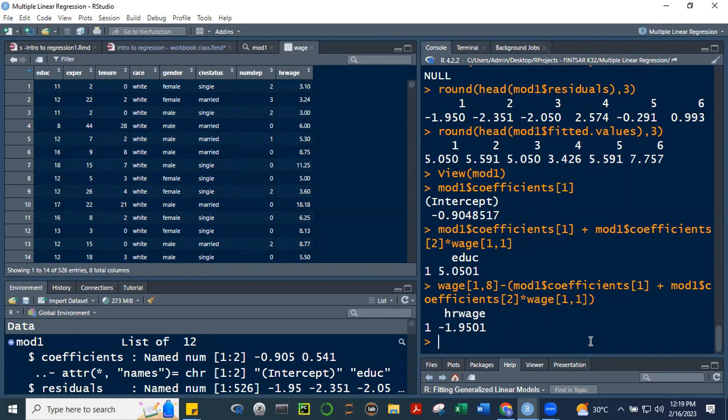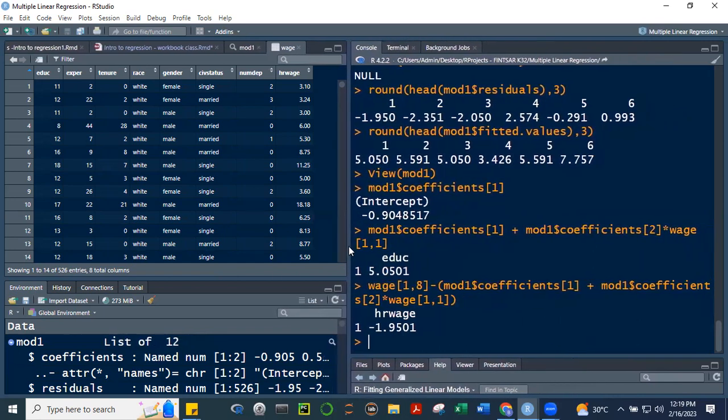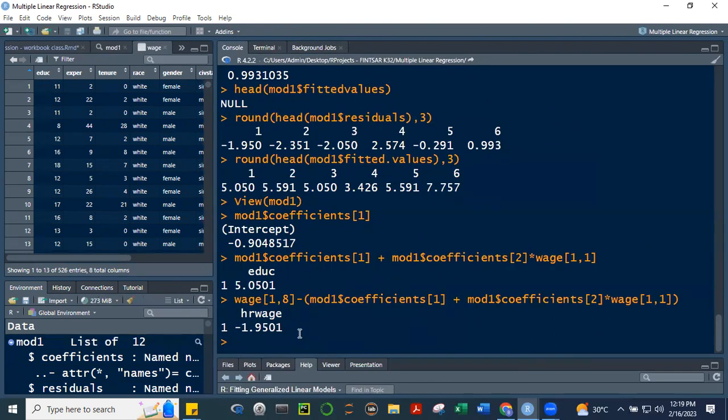So you compute the fitted value, you compare it with the actual value. Actual value minus the predicted value, you now get your residuals. Let me pause for a while and allow you to copy, if you're using this formula. Let me give you a few seconds to work on this, and if you have any questions, please feel free to ask now.